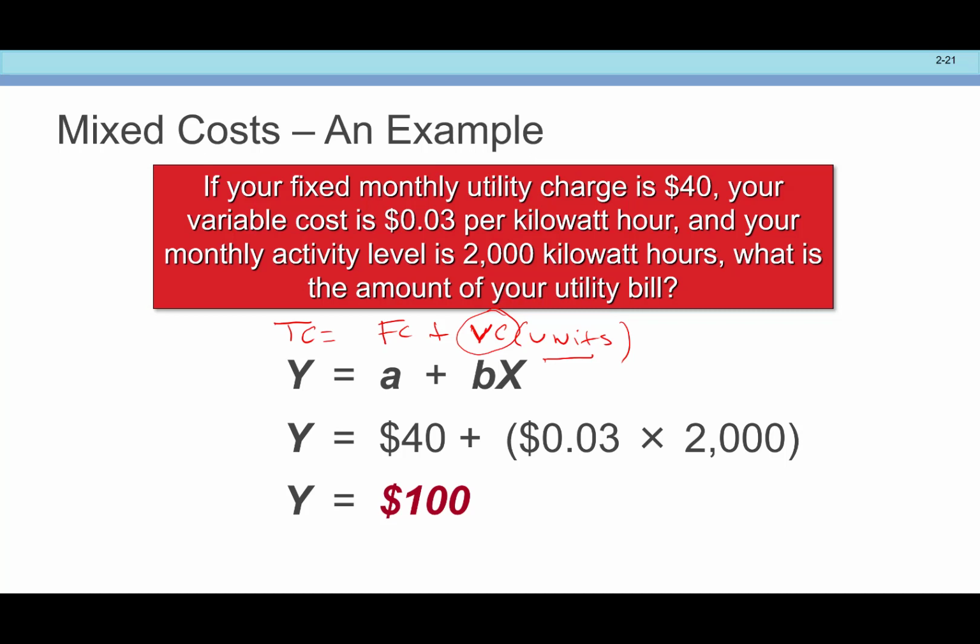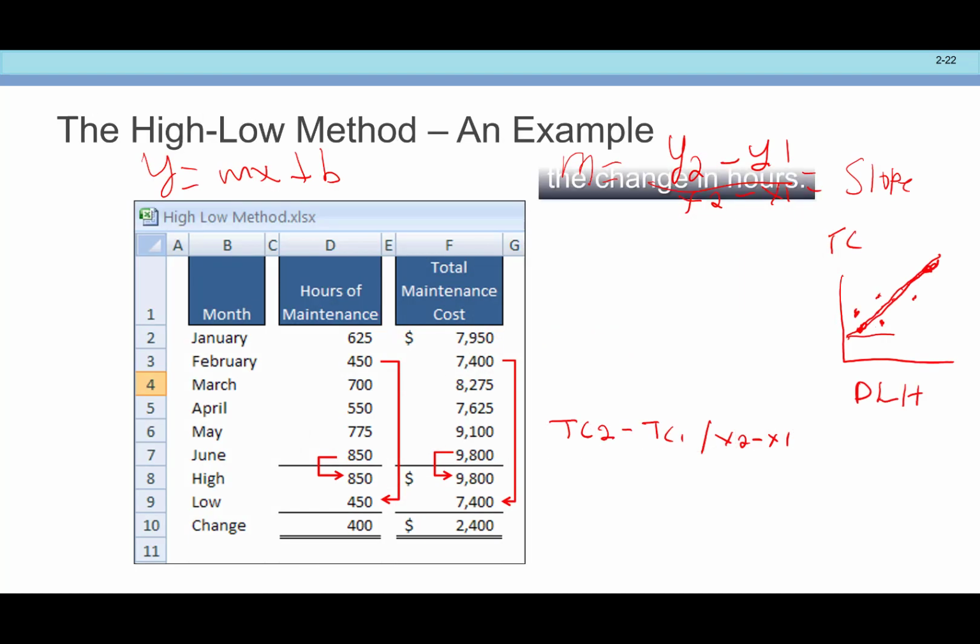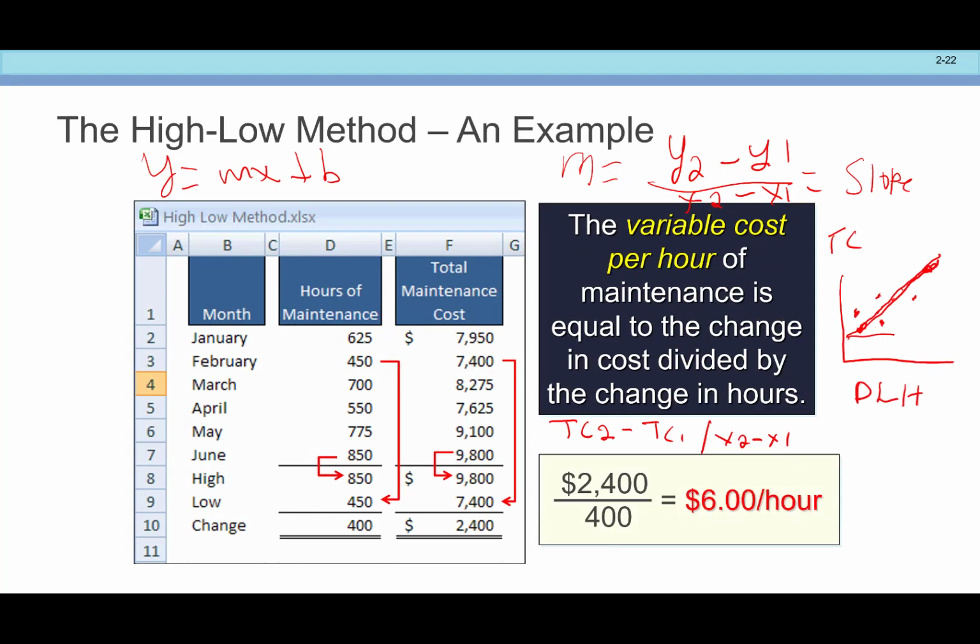Have we achieved the objective of applying costs to our overhead? Okay, because remember, that's the whole point. It's indirect. We have to apply it to get it over there to the product cost, the manufacturing overhead. All right, so let's just look at this example here, and we've got this high-low method. And again, guys, this is the baby class method, and I'm not treating you like babies. It's just that I don't want to spend time dealing with regression analysis in here. That's decision science. I'm going to let them teach that to you. I'm sure they will. I just want you to know that we're going to get this number, and we're going to use this number to apply it to our jobs as accountants.